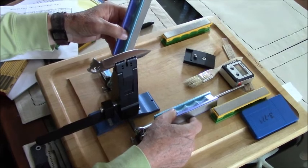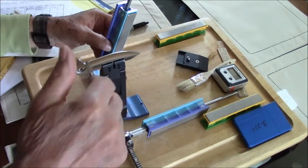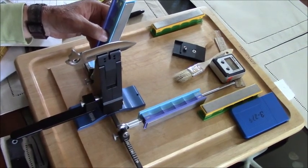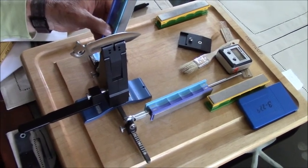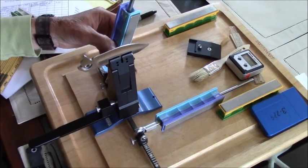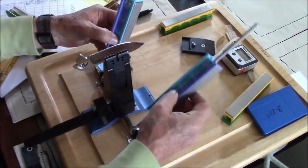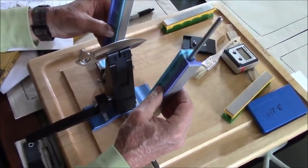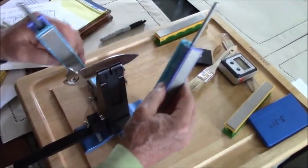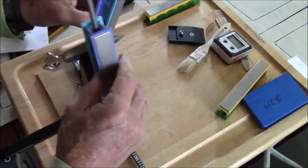Now, when I started to touch this up after several months, how long have I had this now? I say several months, at least maybe four or five months of constant use. Both of these knives need a bit of touch-up, not major sharpening, just a bit of touch-up. So here's where I really started. I didn't use these other stones. It wasn't necessary. I went with the 800, maybe 10 times. Okay, and that kind of a motion.